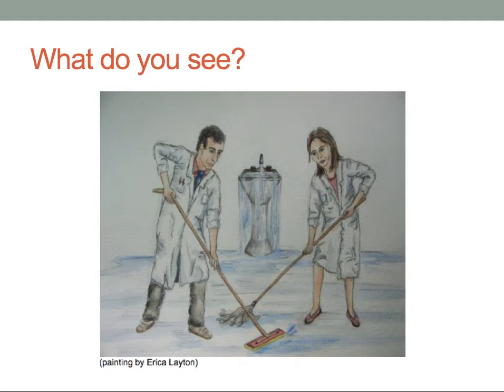So look at this picture and tell me what you see. So there's the water running in the back. The faucet is on, and you see two doctors mopping the floor. An obvious criticism of medical care is that it tackles health issues without addressing their underlying determinants. The pattern of health problems can be expected to continue until someone addresses health determinants. The cartoon illustrates that idea. The two doctors are so busy mopping up the spill that they neglect to turn off the faucet. Do you think that the same criticism might be made of secondary and tertiary prevention?